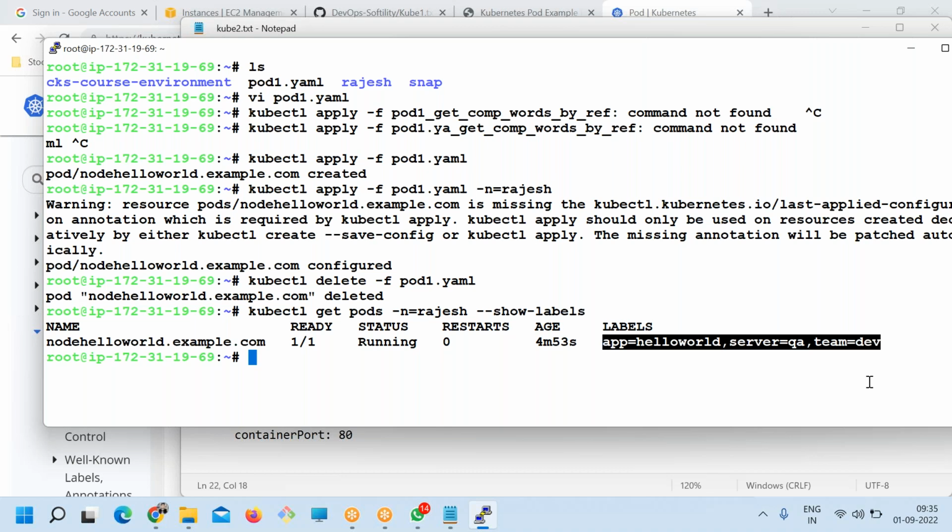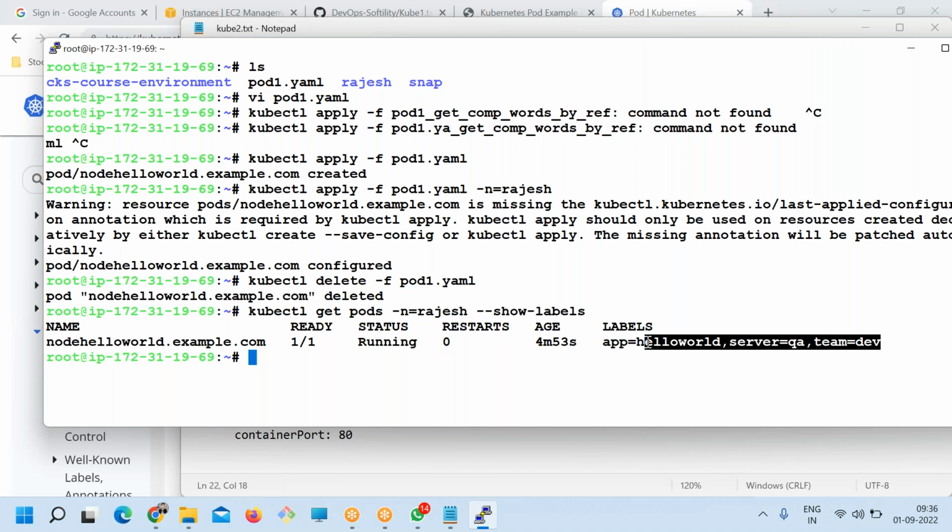And apart from the labels, there are some other sections which we have in the pods. In those also we can add anything. Yes, see, there are few fields which cannot be changed and few fields which can be changed. That's the reason I said right now I didn't want to tell you what should be changed and what should not be changed. So I just asked you to play with the labels. But for example, you cannot change the name itself. It's a permanent thing. You have to delete and then you can change it. But image you can, image means container, you can change it.